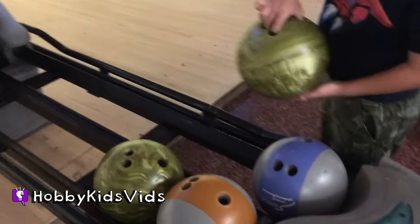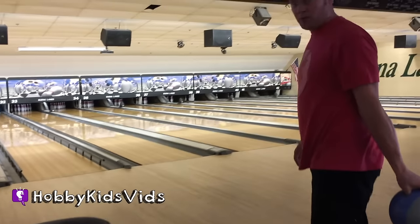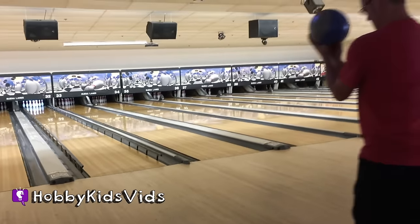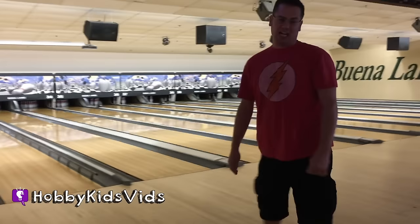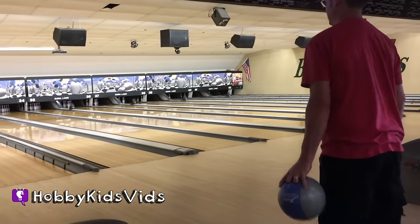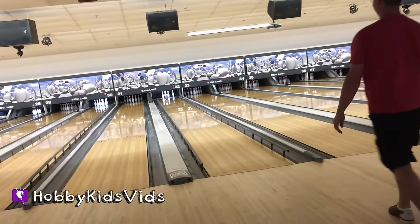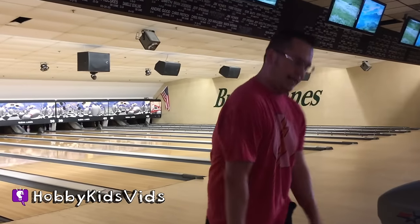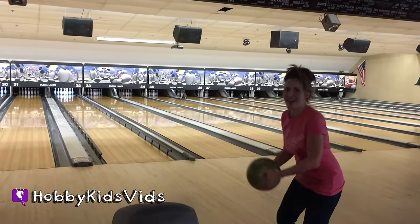Line them up, guys. Dad going first. He's checking which one he wants. I got the bumpers up. Hobby Mom. We're gonna do it grandma's style. She's gonna do granny style.